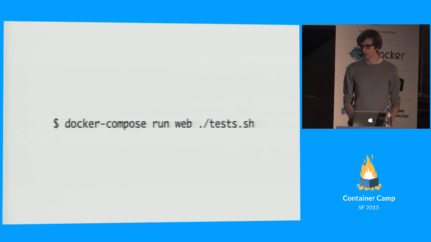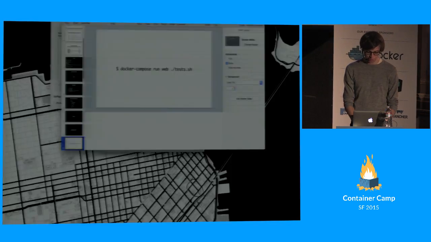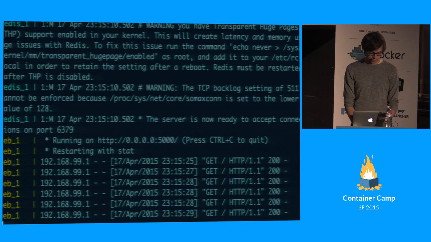And that's really useful for running CI tests as well, integration tests and stuff like that. All you need to do is essentially just use Docker Compose to run a script which is your tests, and it works exactly like it does in your development environment. And in fact, this is really good in your development environment as well, because you run your tests like this when you're developing. And I can demo that actually using the existing environment we had here.